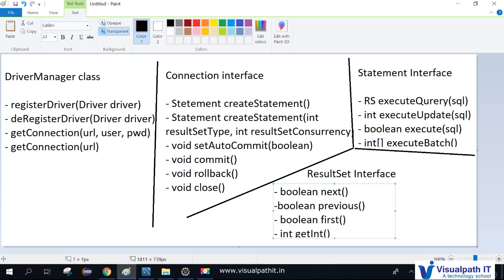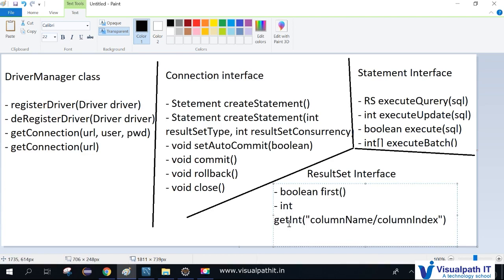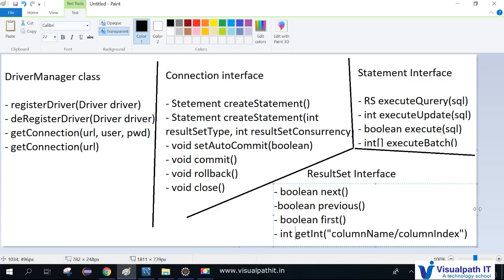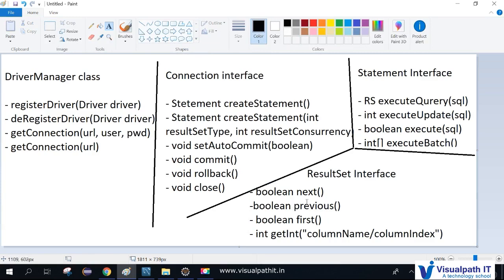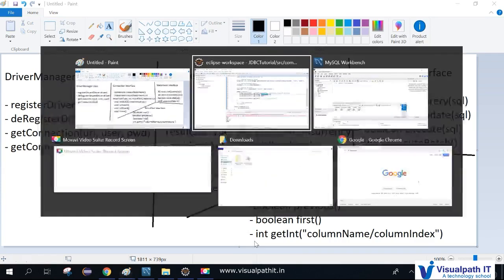It takes a column name or column index, so you can give either one and it will execute. We have other methods, like getString, which we wrote in the example.